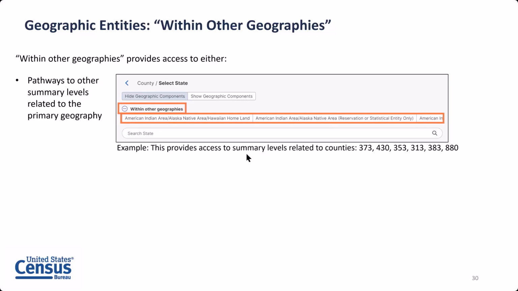And here I can click into additional summary levels that make sense for my analysis. So if I wanted the portion of a county that falls within an American Indian, Alaska Native, or Hawaiian homeland, I could choose within other geographies, choose this option, and it would take me down to different options to access detailed slivers of geographies.